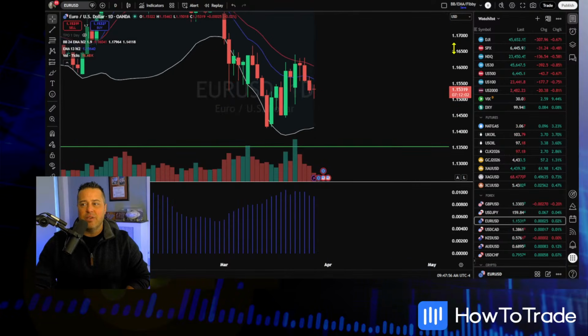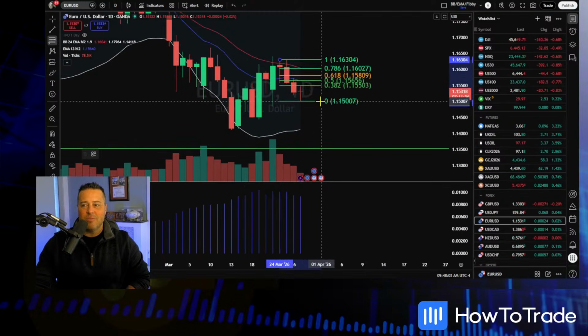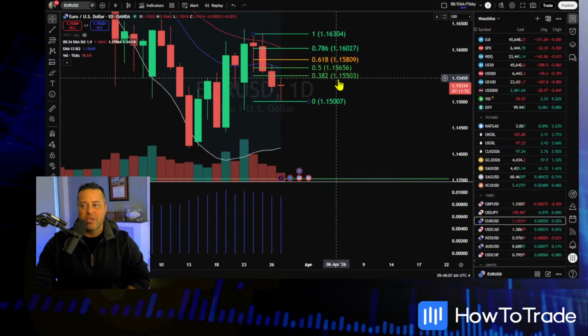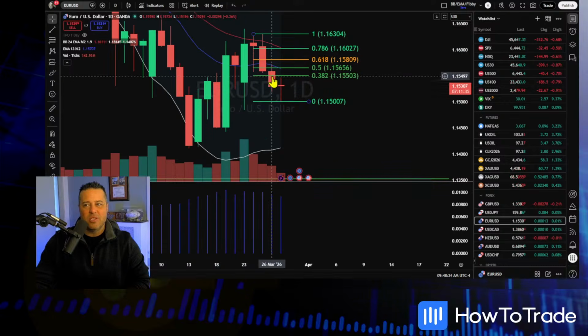Probably the biggest thing you could do would be look to sell using this, and this would be an extremely tight trade, but a spike high to a spike low. Maybe a situation where you could get a short, maybe at 115.50-ish. But once again, it's high risk. You're only looking for a few pips. Oanda has a 1.6 spread on this Euro USD. That's way too big to try to scalp just 5 or 6 pips. So I don't know. I don't like this at all. I think this is way too tight.